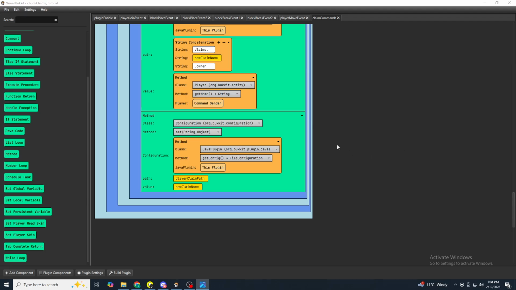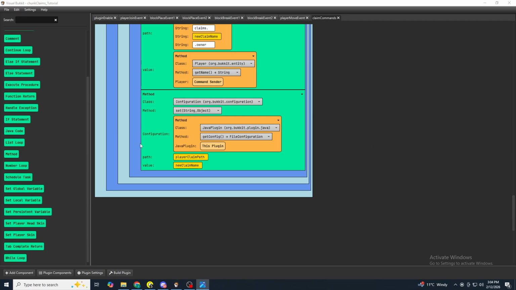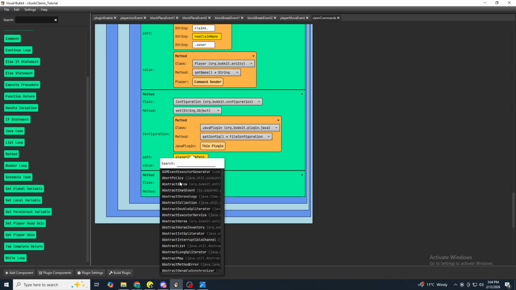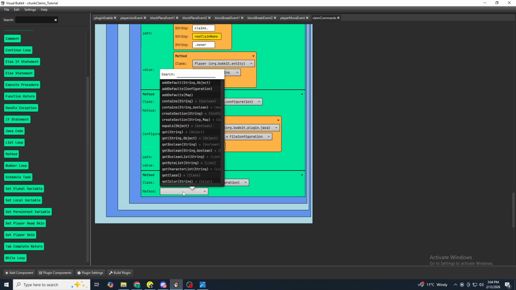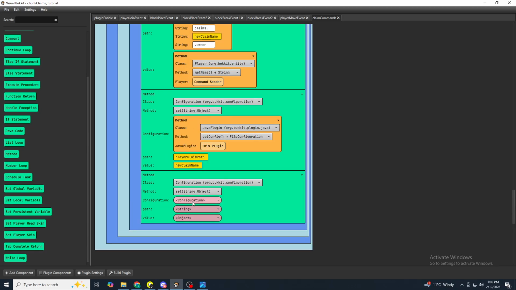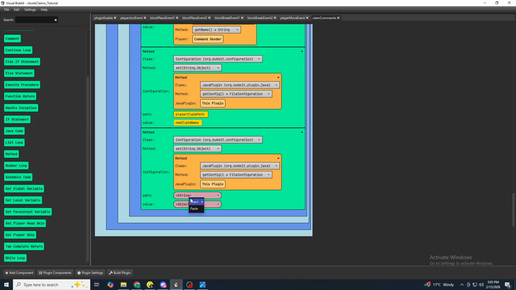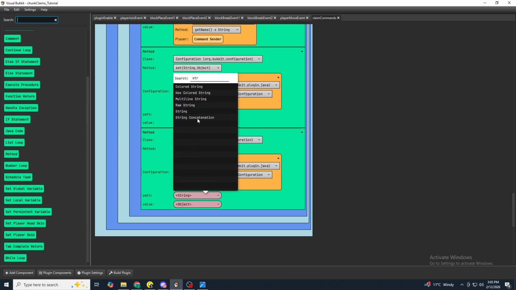Next, we're gonna, what are we gonna do next? Let's do another method. Configuration method set, and then paste our method for getting the config. The path will be our, actually not a variable, it'll be a string concatenation.